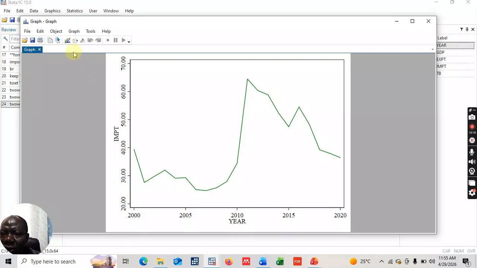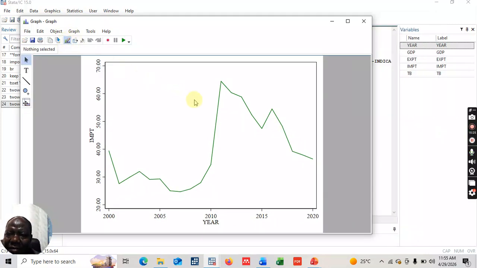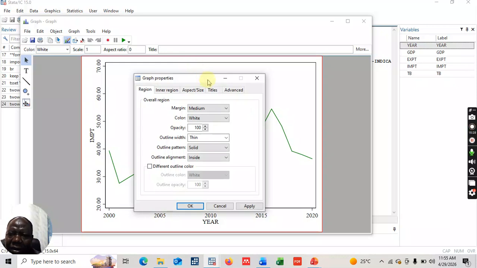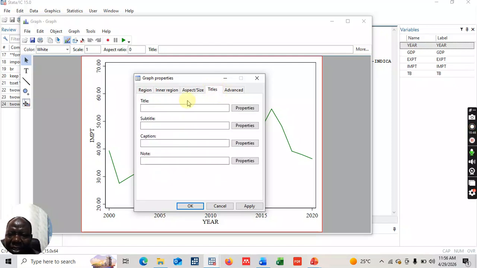We have it. You click on the bar chart symbol to start editing your graph. Start graph editing. You click here. You click on the border line. You have this pop-up menu as we've done earlier. You can do changes here, margin, colors, and the like. So our interest here is to indicate the title or type the title.